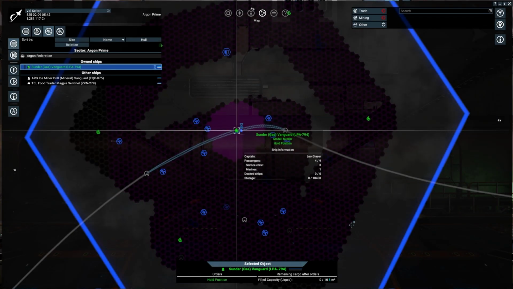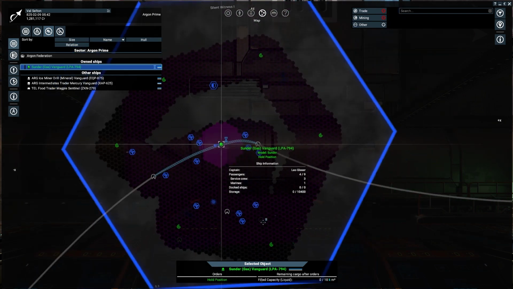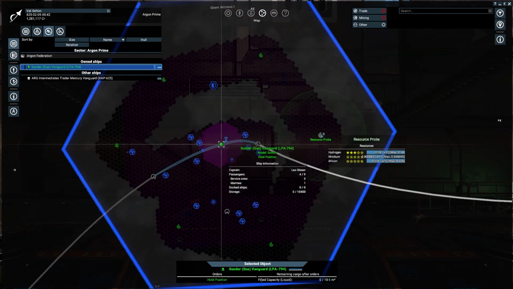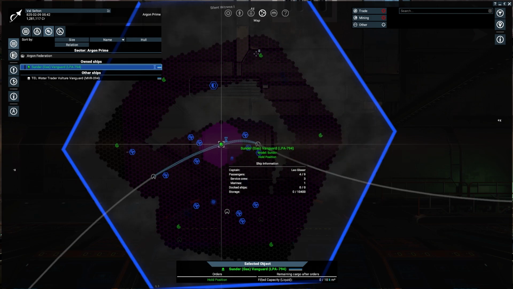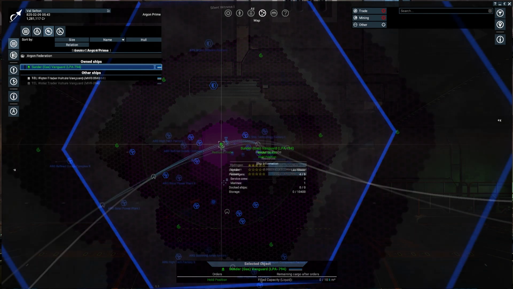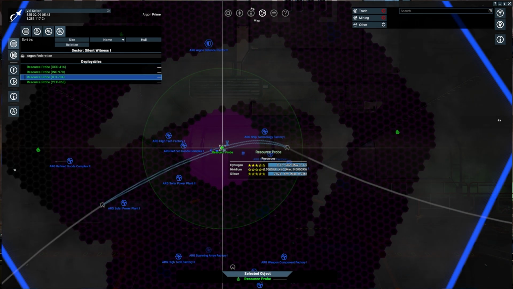All right, so we've got a system of resource probes letting us know what all the various minerals are like. So you can see hydrogen is pretty plentiful. Three stars there, three stars there. This is a hydrogen system. So I don't think we'll make a huge amount of money with hydrogen, but it's one more automated miner than we had otherwise, and it will be making money while we're doing other things. So let's look at his orders.